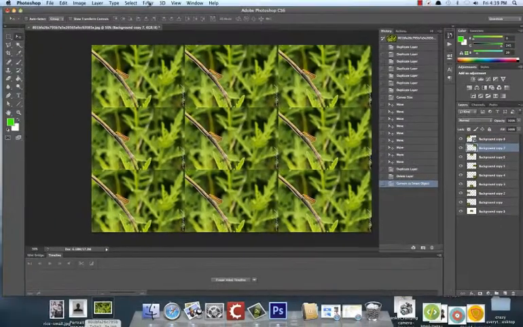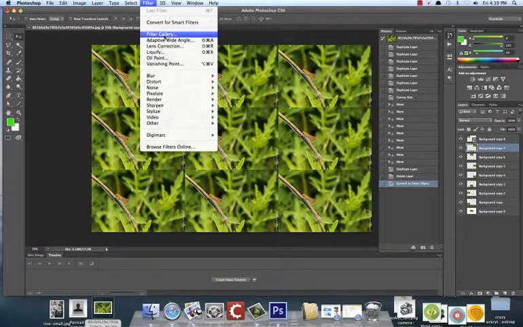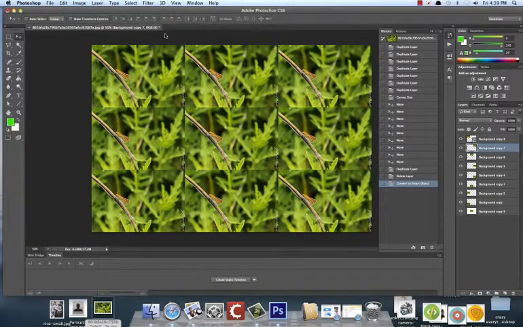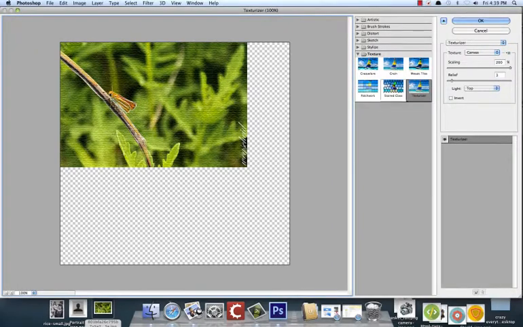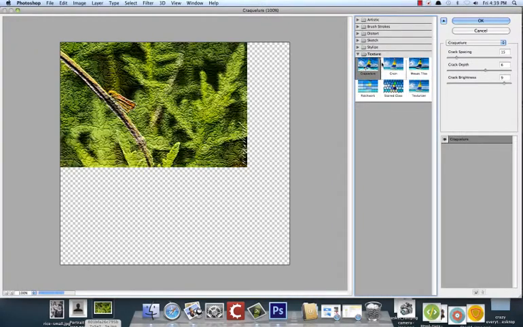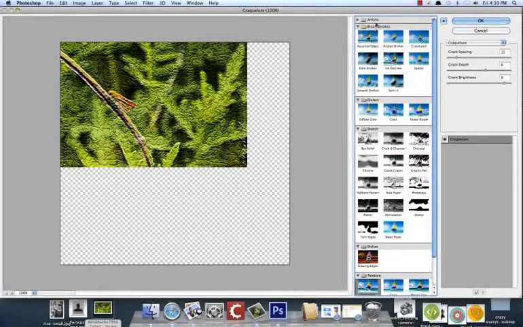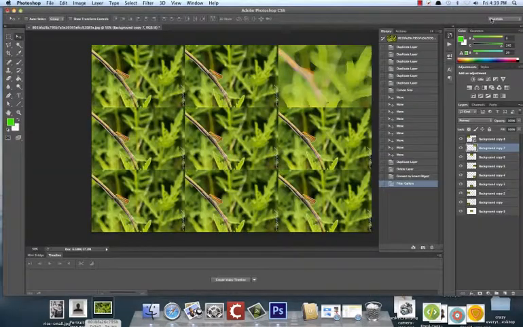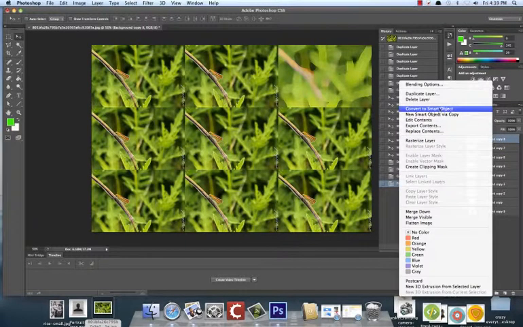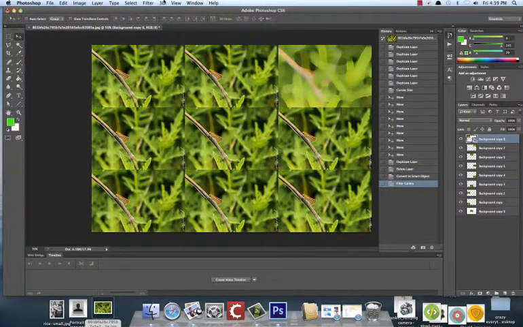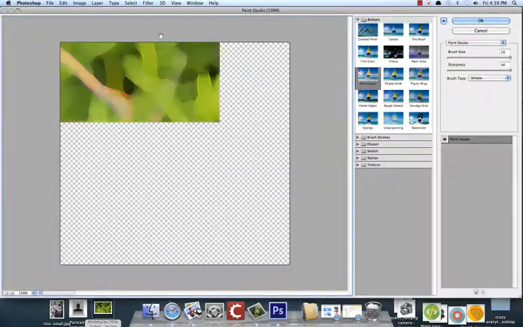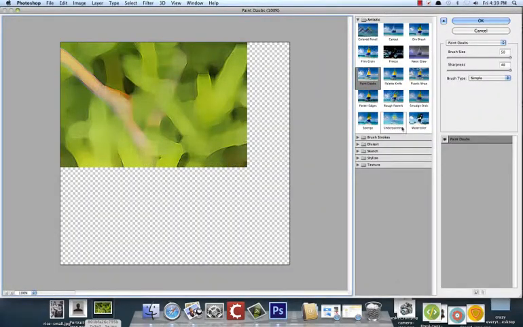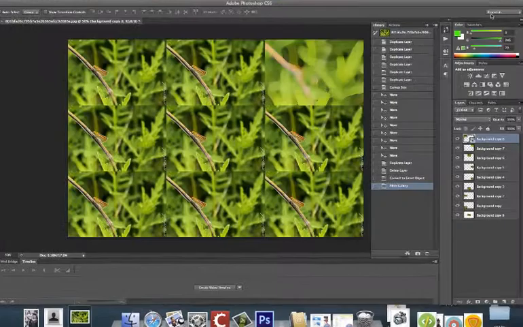So the next step is to use filters. If I use filter gallery on this, just find some random one. Each one of these has more choices, so there's quite a few things you can do, like paint daubs. Look at that. So yeah, there you go. But if I do that on this one, the one that I did convert to smart objects, let's see what happens. So I go to filter gallery, and just apples to apples, we'll just choose paint daubs, even though you have to choose a different one for yours.